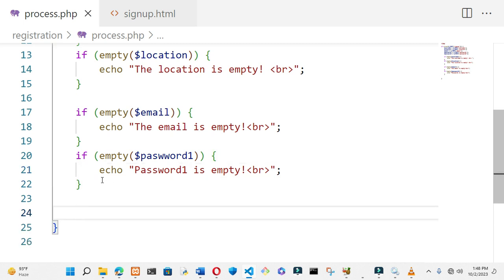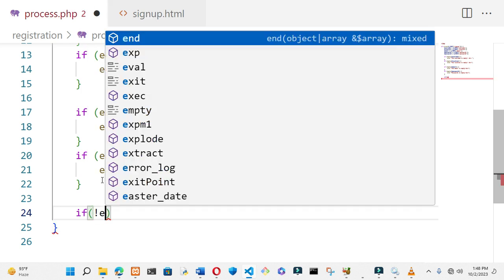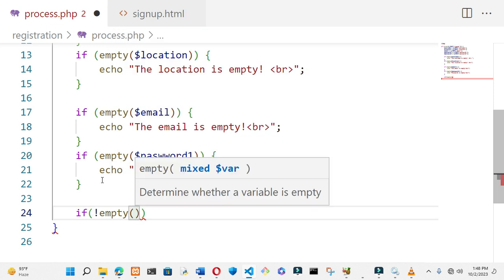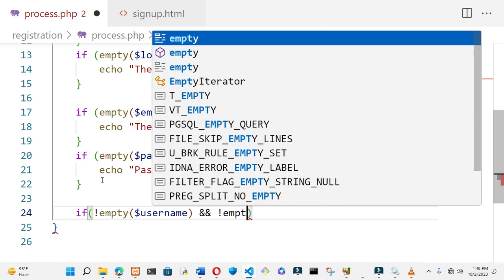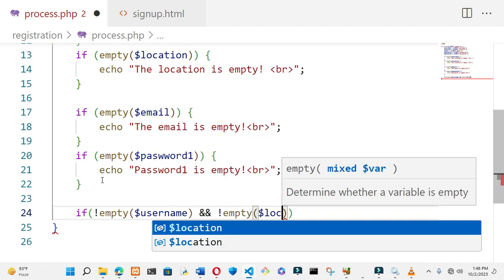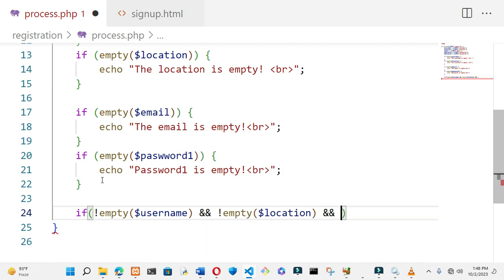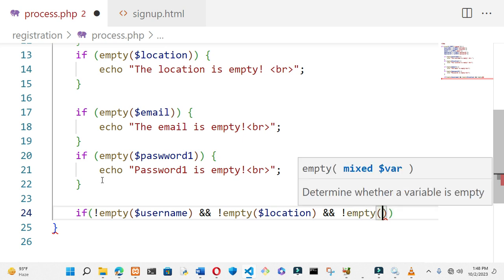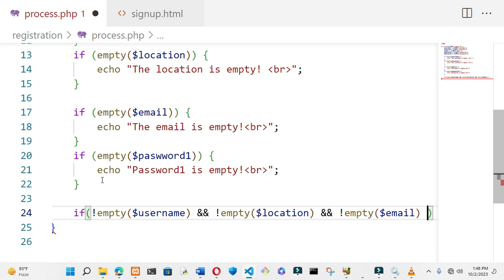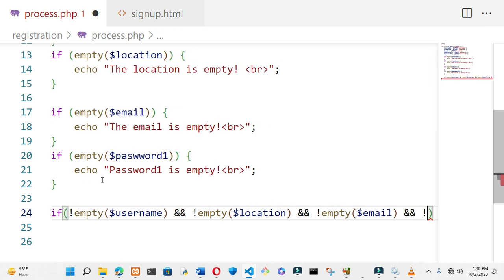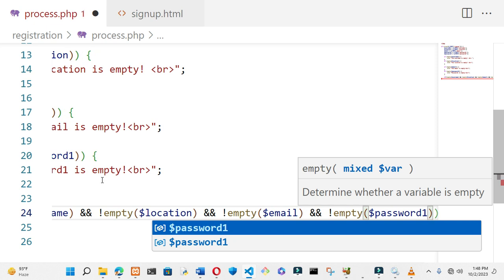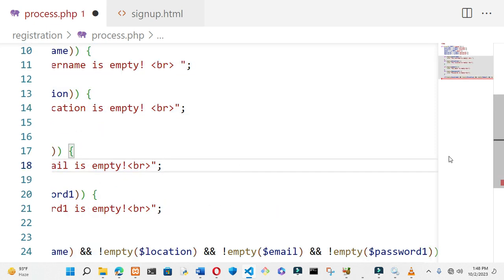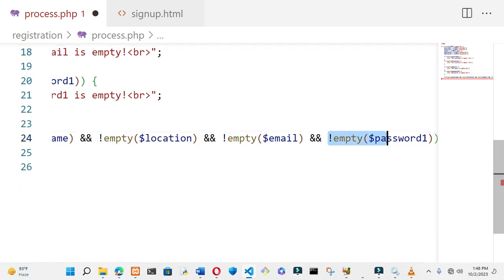Now what you want to do is that if none of this is empty, so if not empty, username, and not empty, okay, the location, and not empty, the email, and not empty, okay, so this is gonna be password 1, not empty.